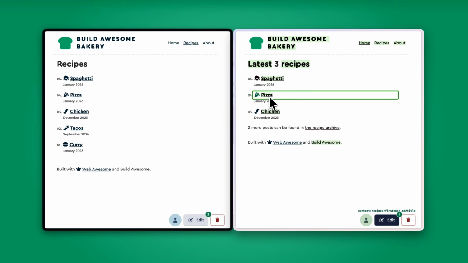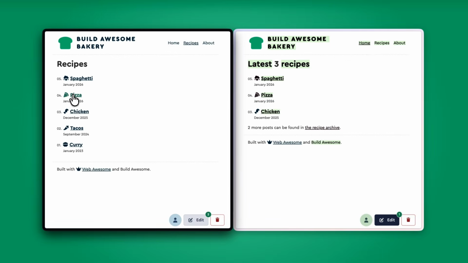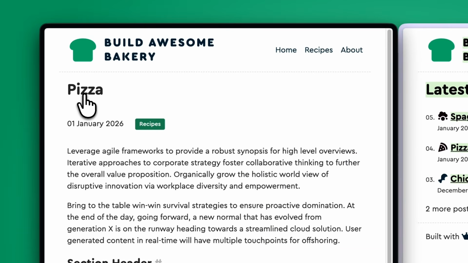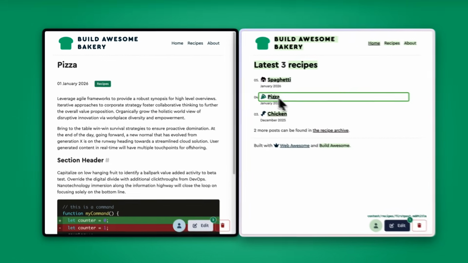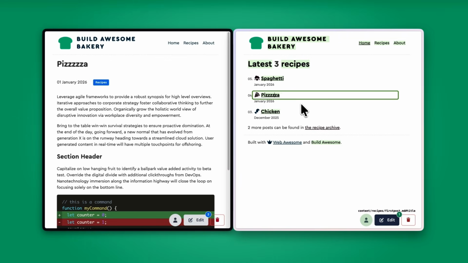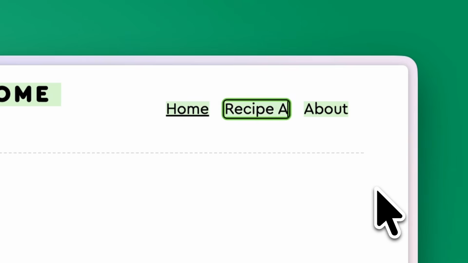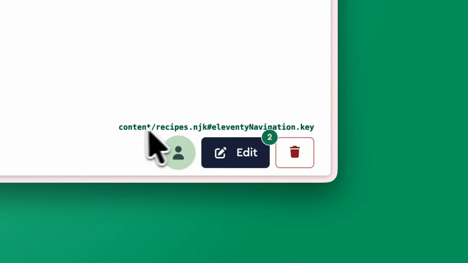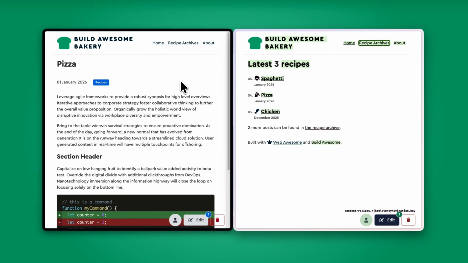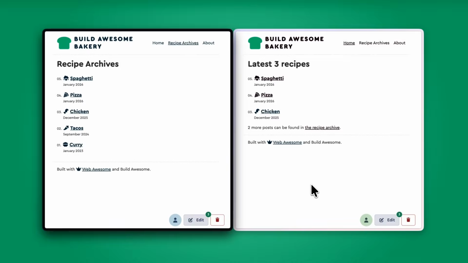Now the interesting thing here is that when we make this edit, it also applies to everywhere in your project that data is used. So when I go back here, I can reapply, and you can see that it's dynamically updating our pizza recipe with the new data. That works for navigation as well. You can see where in your project that data is mapped from, and it will persist to everyone that's a collaborator on your site.